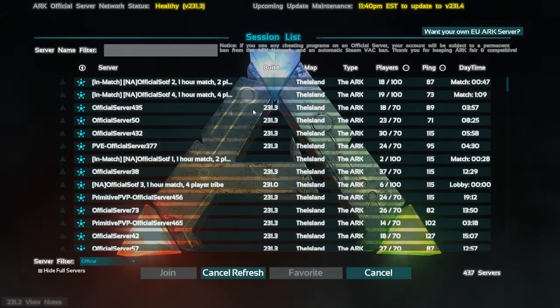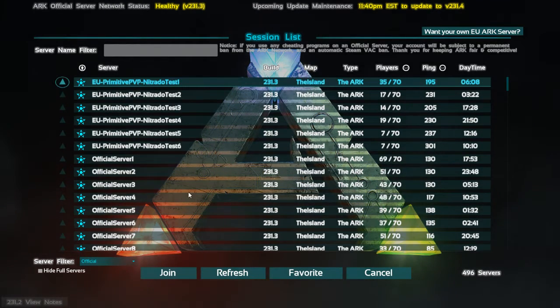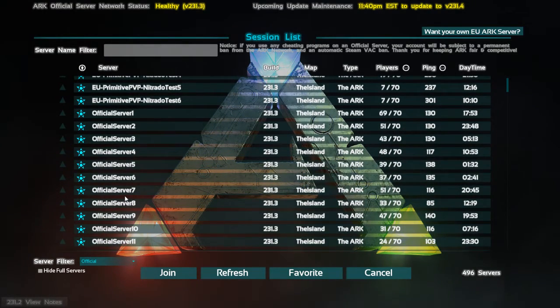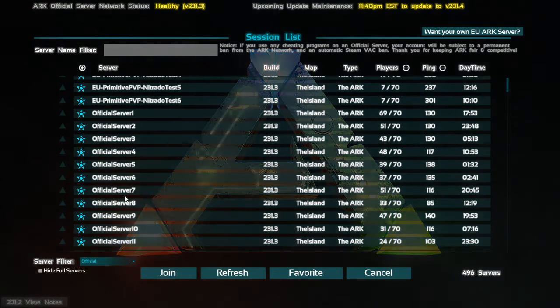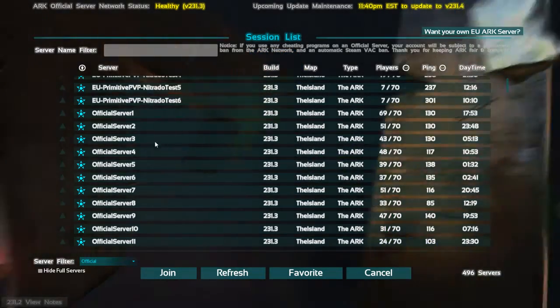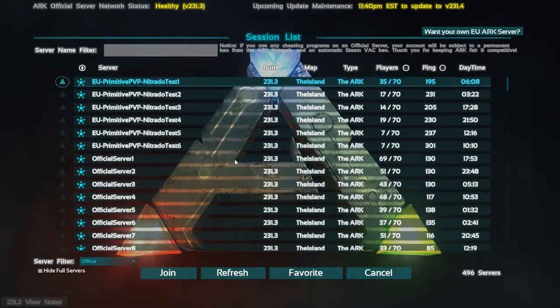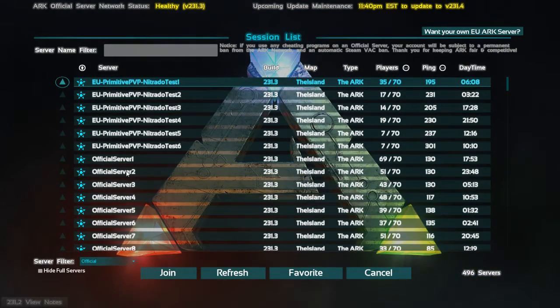Okay, so finding the server that's right for you. There's the standard official server. If you're looking for a vanilla kind of a mix of PvP and PvE, you probably want to aim for one of the standard official servers, and that's where you're going to find likely a large amount of the population. This is kind of a middle ground, if you will.